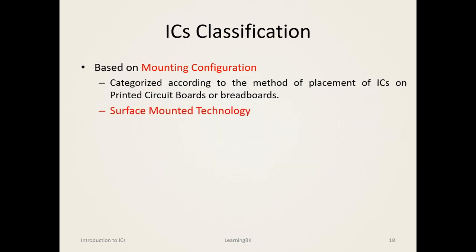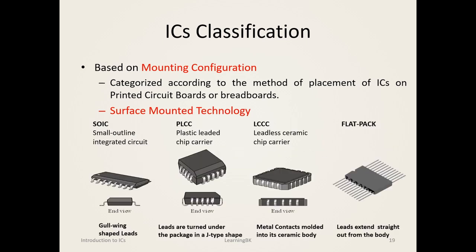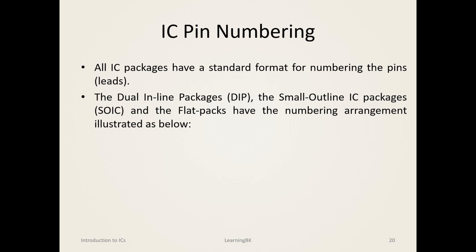The other mounting configuration is the surface mounted technology. It is a space saving alternate to the through hole mounting. As you can see, the pins of these ICs are more suitable for fixing them once for all. So it is not easy to take them out and replace them once they are made part of a printed circuit board. Next thing we are going to have a look at is the pin numbering of these ICs.